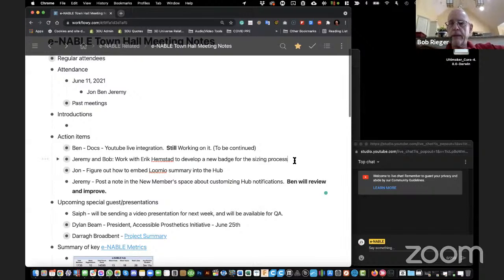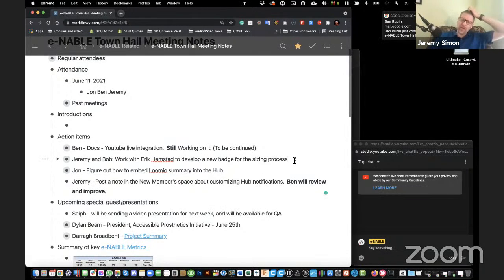Okay. I'm fine with it. Absolutely. All right. So then we'll work on getting the sizing badge rolled out using the sample cases, the photos that Bob already came up with. And we just have to pretty much come up with some language for what we're looking for, what people should do and how they should submit their suggested sizing and all that kind of thing. So maybe we'll have a separate meeting about that. I'll have to reach out to Eric, and maybe me and Eric can just regroup and talk about the details for the badge.